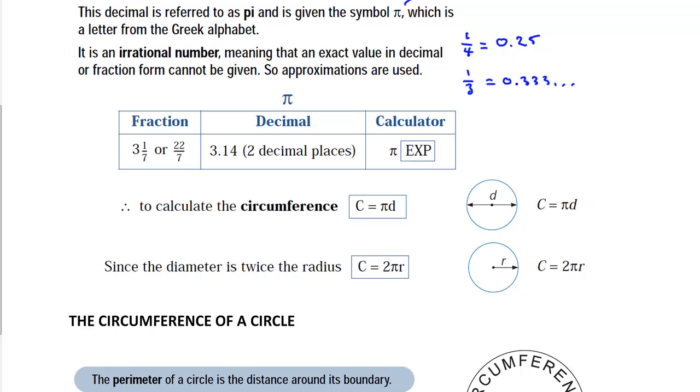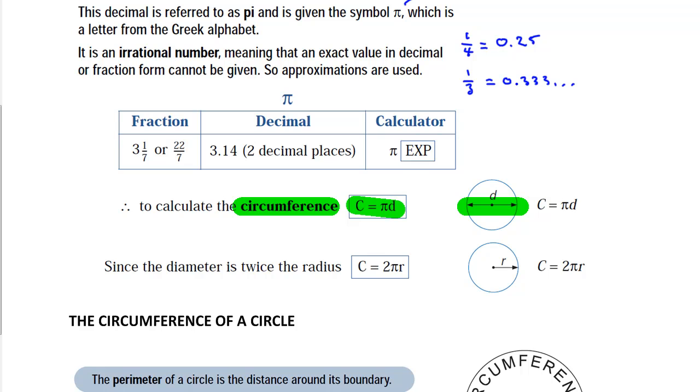Now, the important thing to notice in this section is that we're going to have a look at two formulas. One is the circumference of a circle formula, which is given by this formula here: the circumference of a circle is made up of taking the value of pi out of your calculator and timesing it by the diameter of the circle. So if you know the diameter of the circle across here, and you times it by pi, you can actually work out the circumference.